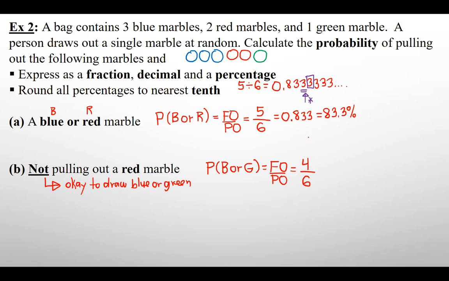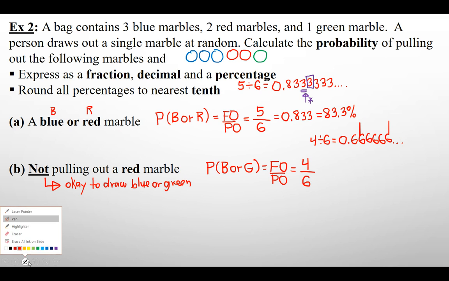Now, if we calculate 4 divided by 6 in our calculators, this is also going to give us a repeating decimal number. This time around, it's going to give us 0.6 repeating, 0.66666, etc. Sorry, I don't know why it's doing those vertical lines there. That's okay though. Now, once again, we want to round our decimals to the nearest thousandth. Usually that will make the percentages to the nearest tenth of a decimal. So we want to round to this number right here.